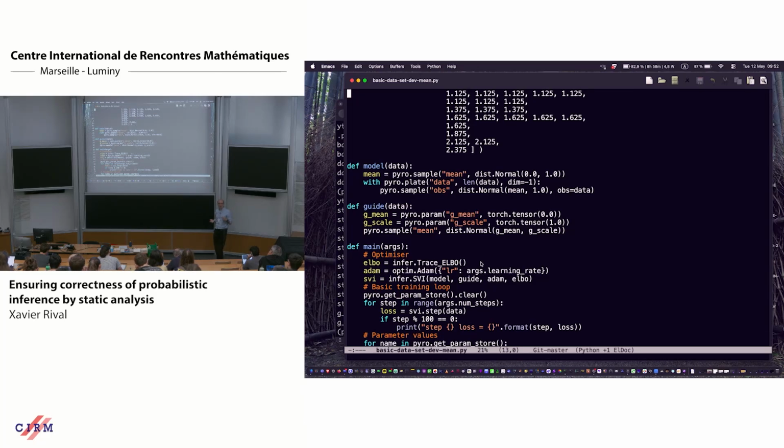Here we pick one possible value of the center, the average, of the normal distribution. Then the plate and the sample with observation go through all the data points, sample from a normal distribution with mean the value obtained at the first line, and score all the executions one by one. Is it more clear?